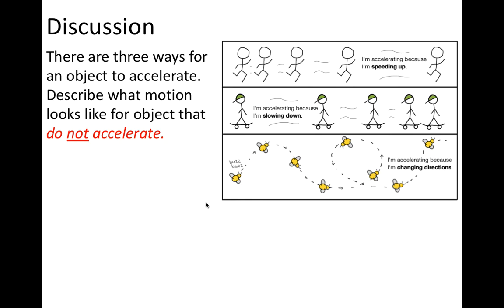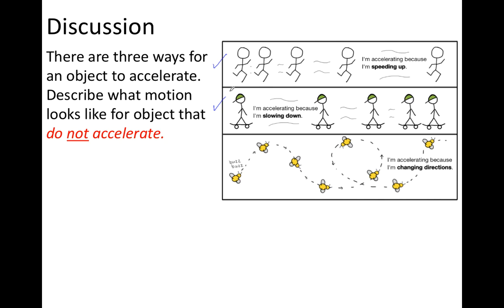Whenever an object's velocity changes, an object accelerates. There are 3 ways for an object's velocity to change, so there are 3 ways for an object to accelerate. An object can accelerate by speeding up, by slowing down, but an object can also accelerate if its speed remains constant. An example of this is a planet that's in orbit around the sun. It orbits in a roughly constant speed, but its velocity is changing because its direction of motion changes.